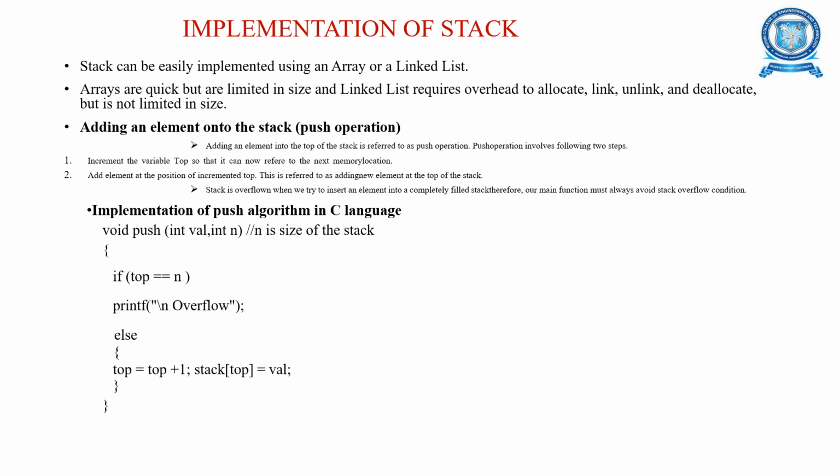Adding an element into the stack, that is the push operation. The implementation of the push operation in C language is given here. We have to check if top equals the particular size n. If so, it is overflow, else it will increment, top equals top plus 1, and add the value. So that is the push operation.